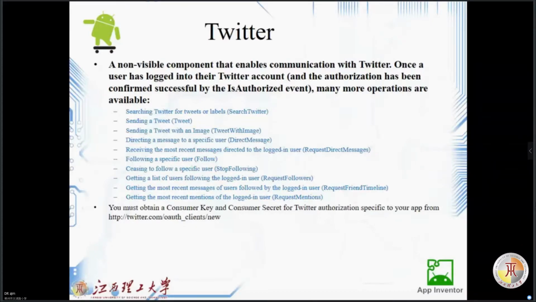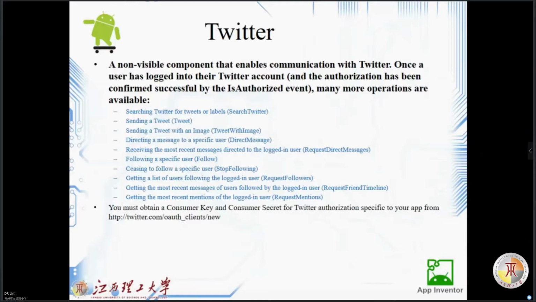You want to send something directly to your Twitter account. You have searching Twitter for labels, for tweets, for sending a tweet with an image, directly getting the list of users you follow, and all activity from Twitter. You can have them in this App Inventor.